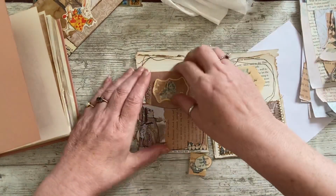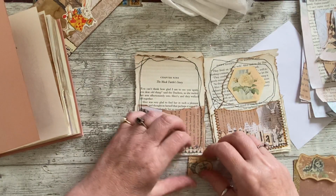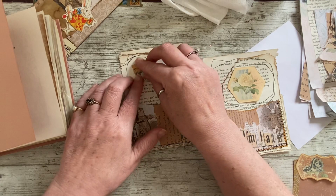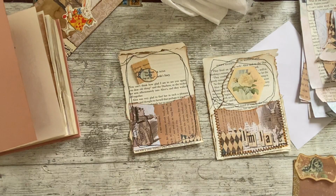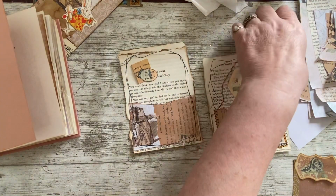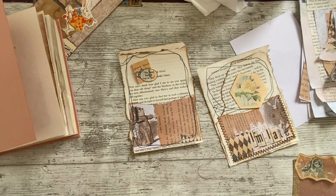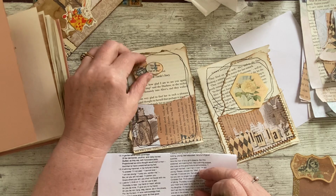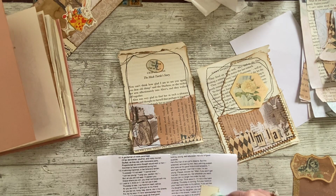Oh yeah, maybe when we take this out, this needs something behind it, do you think? I've just got to stick something down to give myself a bit of an embellishment boost. So let's put them down. Where shall we have it? This is the Mock Turtle story. Never mind, doesn't matter, does it?